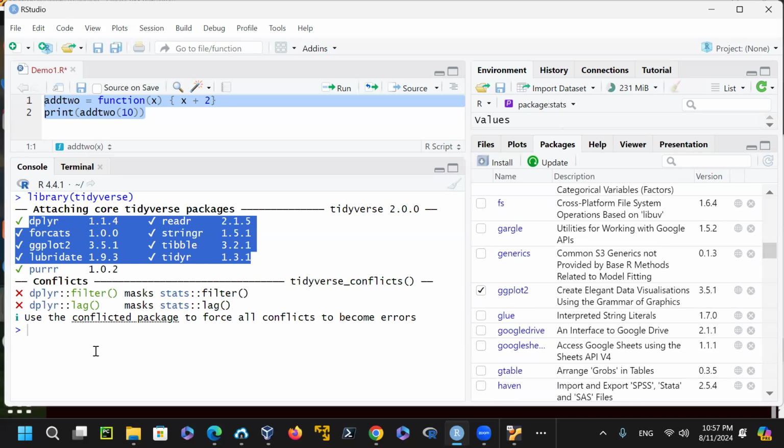c means concatenate or combine the list of packages there. So you can do detach with a list of more than one. But if it's only one, you just give the name of the package and you say unload is equal to. You can do that.